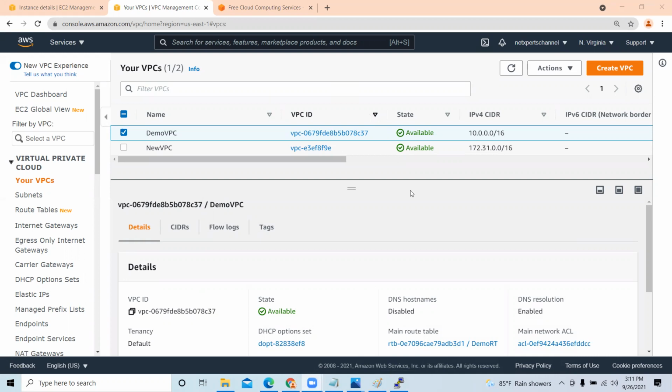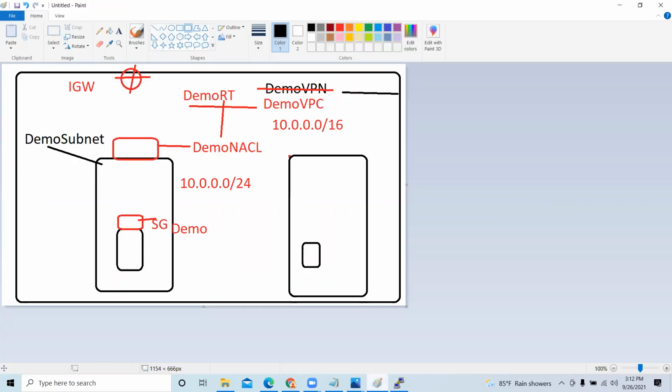Yes. Here, what we have put is known as the CIDR block. I'll explain, don't worry, about this CIDR block. This is the main net, and this is the subnet. To the subnet we have assigned 10.0.0.0/24 as a subnet mask for our VPC.